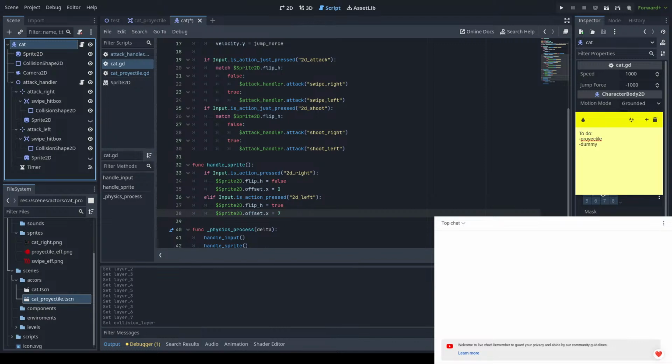So it exists on player collision, and it can collide with the environment. The hitbox for the swap exists on the player attack layer, and it can collide with the enemy hurtboxes. And same for this one, it exists on the player attack, and it interacts with enemy hurtboxes.